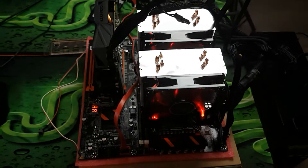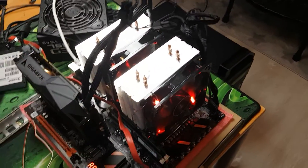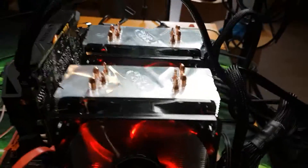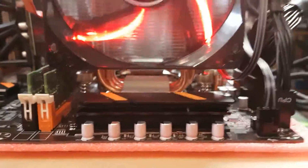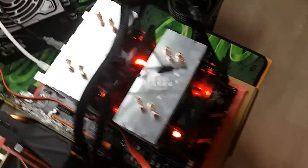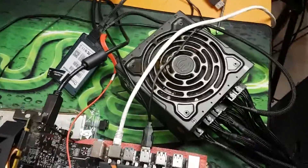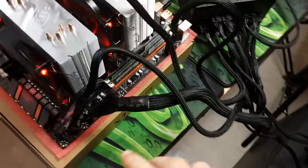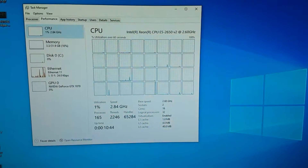We're doing a follow-up video on this dual X79 motherboard. I did get these two DeepCool coolers mounted on there — I just had to adjust the height of the fan a little bit higher so it doesn't interfere with the memory modules. We've got everything up and running: 32 gig of RAM running in dual channel, a 750-watt gold-rated EVGA power supply with the two CPU 8-pins, and we're in Windows with 16 cores and 32 threads.